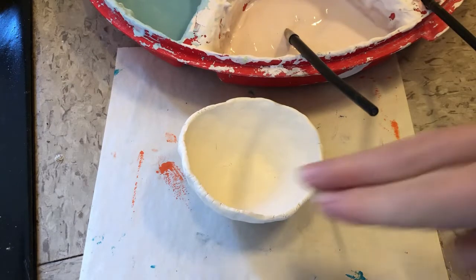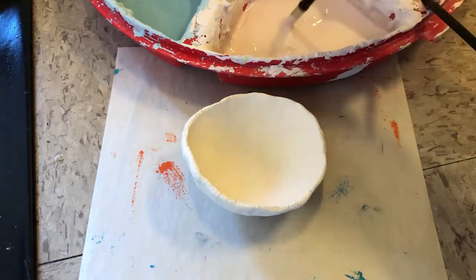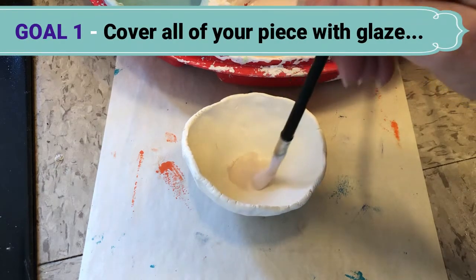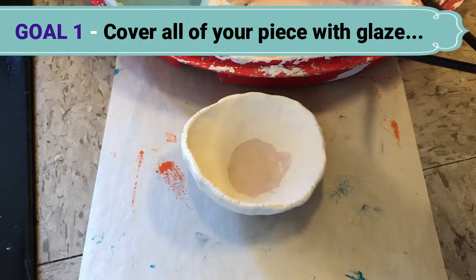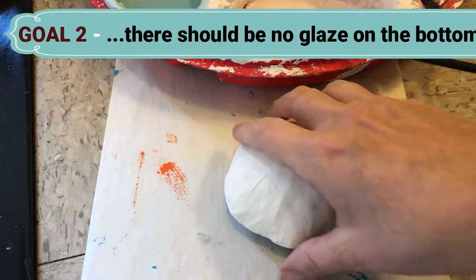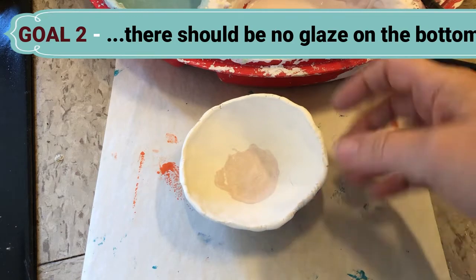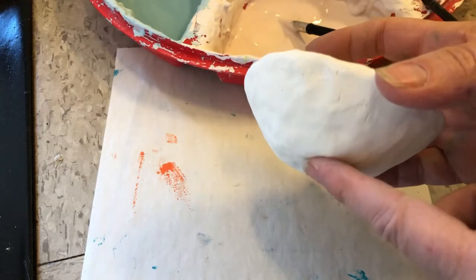Before you glaze, you should always wipe down your bisqueware, and then you're ready to apply the glaze. There are a few goals. One is to make sure that you are covering all of the clay, except you don't want to glaze the part that touches the table. Now, you can always wash that off at the end, but make sure that you do not glaze the bottom. You can glaze anything that doesn't touch the table.